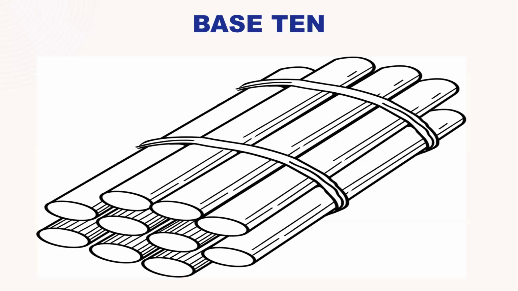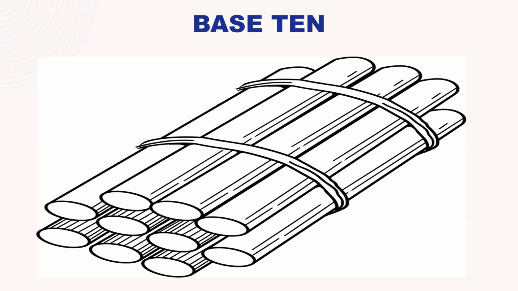When it comes to base 10, the basic idea we are going to use throughout has to do with bundles of sticks. It is a way of counting numbers such that when you get to 9, you start all over again. If I am counting 1, 2, 3, 4, 5, 6, 7, 8, 9, I don't continue. I come back and pick 10, 11, 12, 13, 14, 15, 16, 17, 18, 19, then 20. We can illustrate this way of counting using bundles of sticks.